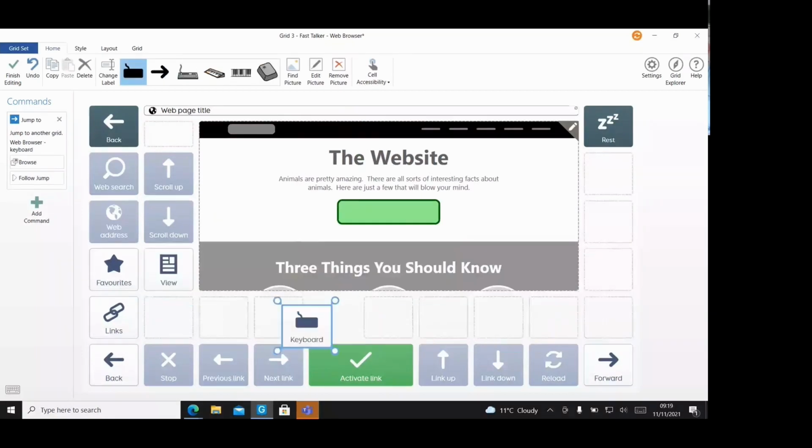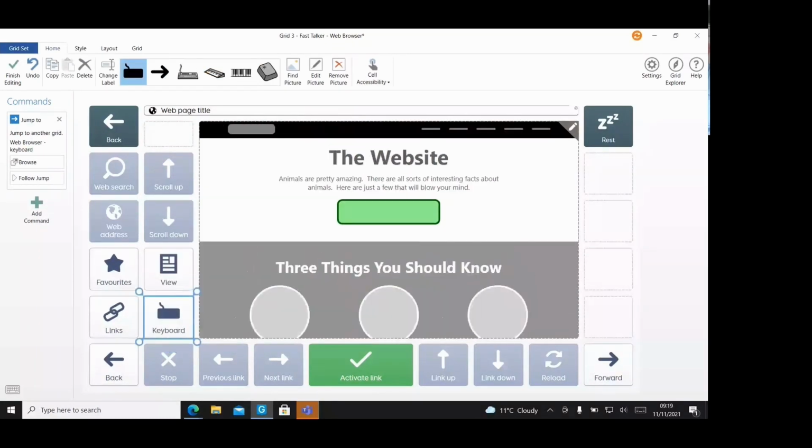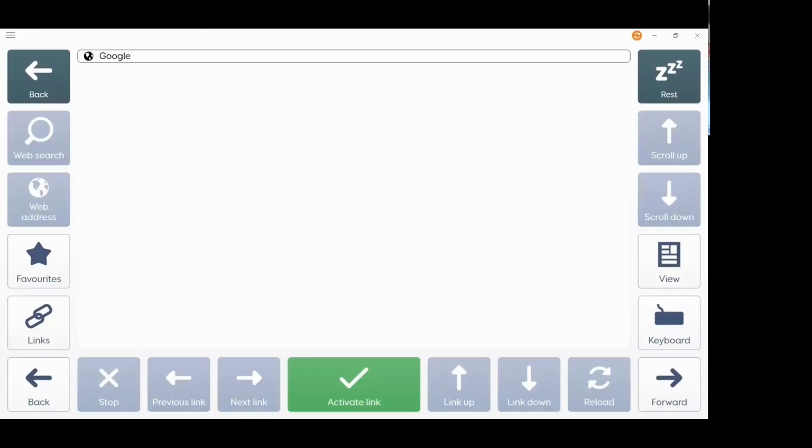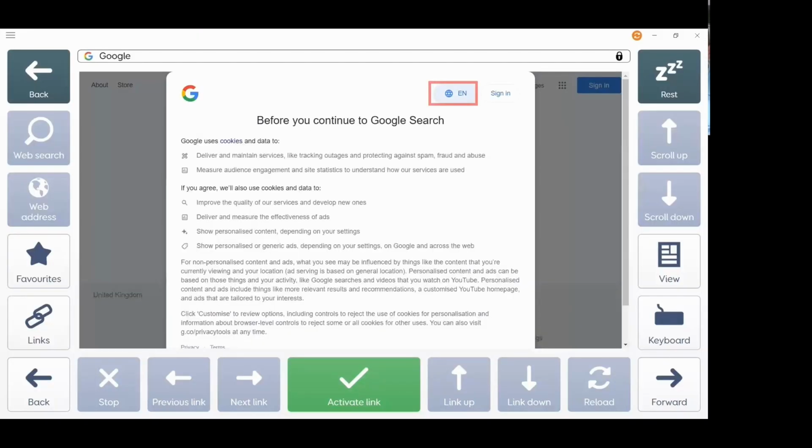If that's a more appropriate layout for somebody, then we can do that. Everything is customizable and changeable, and you can adapt and personalize as you go through. That's a flavor of what we're looking at there.